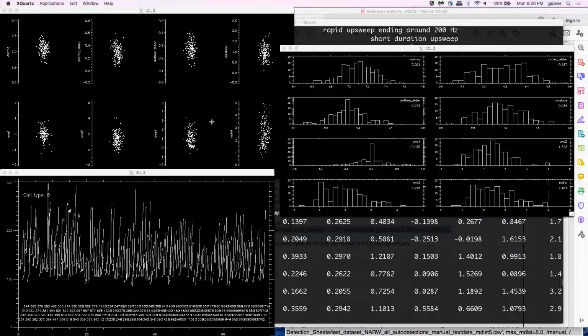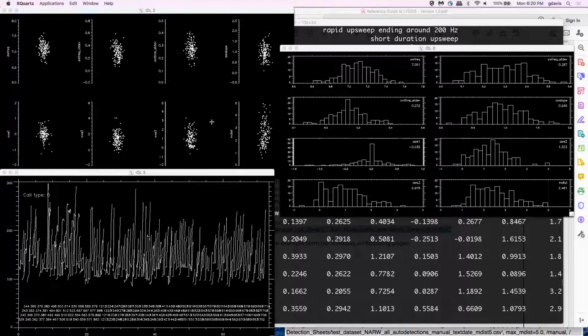Typically, we say you want to get a very wide variety for a call type. So you want different individuals, you want different times, different places. So if you have a really good period of calling, you really only need a couple calls from that calling bout. Otherwise, you're really kind of building a call type based on an individual, and then it's not going to work as well in other variations. It's also good to have different amplitudes of that call, different qualities. You don't want the best quality of that call every time, because then if you have poor ones, it might not get picked up as well down the road.